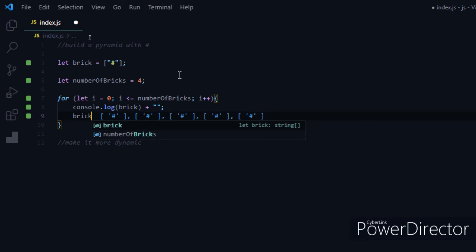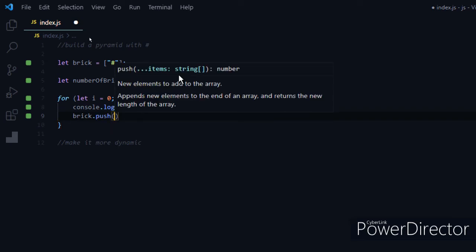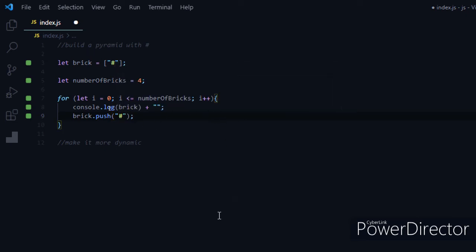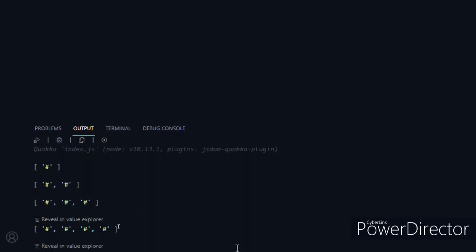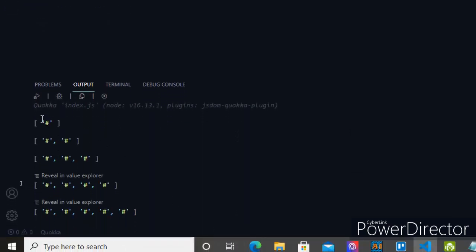The reason that we made it an array, brick dot push, and then another hash mark. Now if we come down here to the console, we can see it prints all of the hash marks. It starts at 1, and then 2, and 3, and 4, and 5.